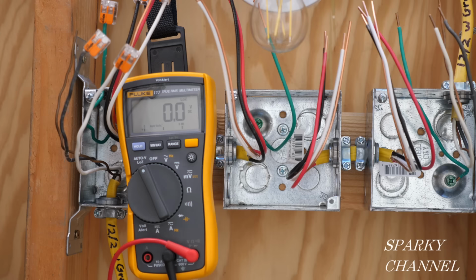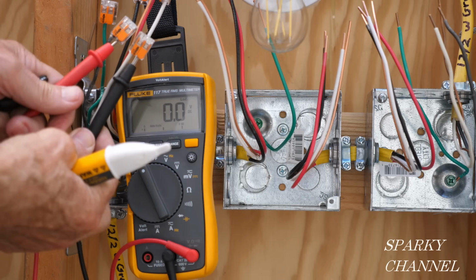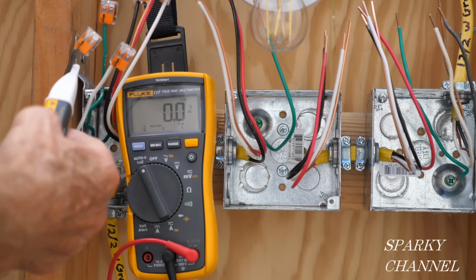I have turned the circuit breaker off, and now I'm going to test the hot wire to make sure that it's no longer hot. And I'll use my meter as well. So we show 0 volts with the circuit breaker off, and we're not showing this to be live. So we're good to go. We're ready to start our project.